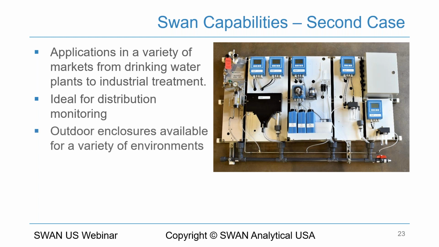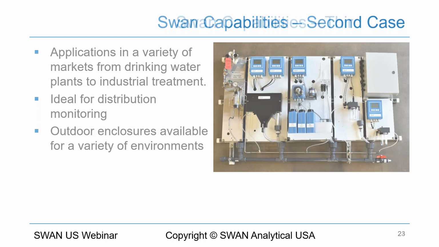We also can do outdoor enclosures for a variety of environments. So whether you have an analyzer that needs to be out in the sun and snow and wind, or you have a dirty indoor environment, or if it's an explosion-proof requirement, we can provide custom solutions for any of those applications.